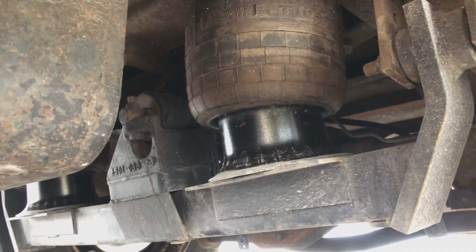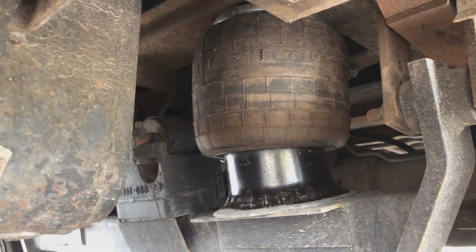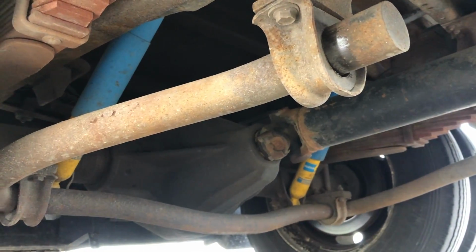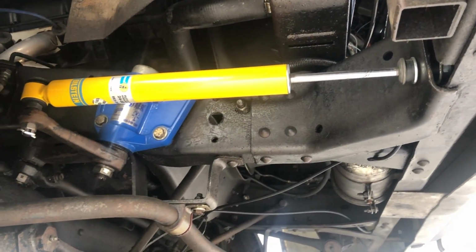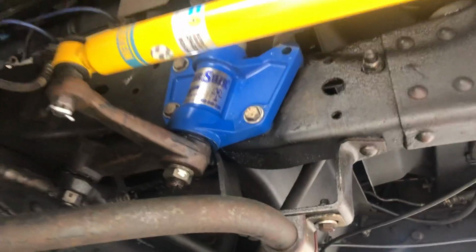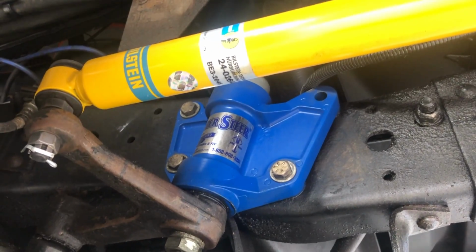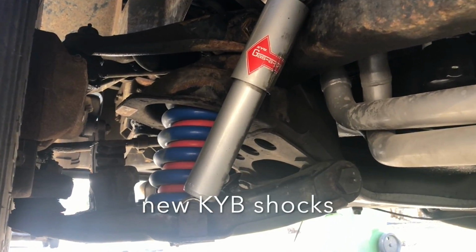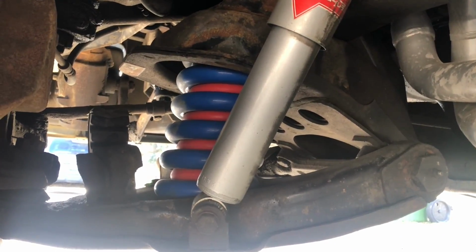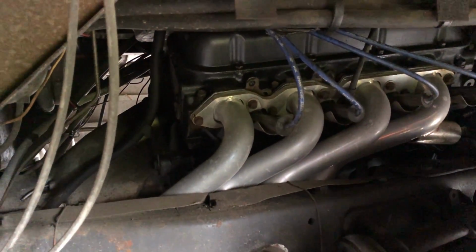We've done a ton of mechanical work to this old girl, including putting in new air springs from Firestone in the back, new Bilstein shocks in the back. This is literally brand new, never been used. Bilstein steering damper and the Super Steer bell cranks, which have been used. They were put on by the previous owner. We installed the Doug Thorley Tri-Y headers. Definitely got a performance boost out of those.